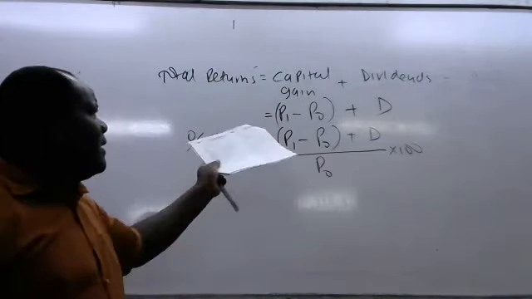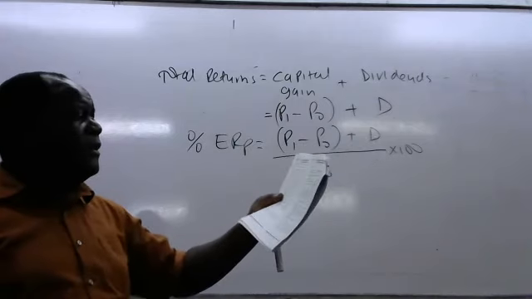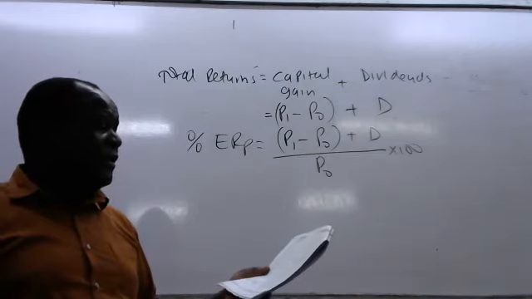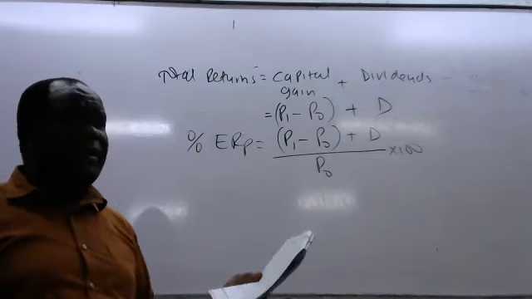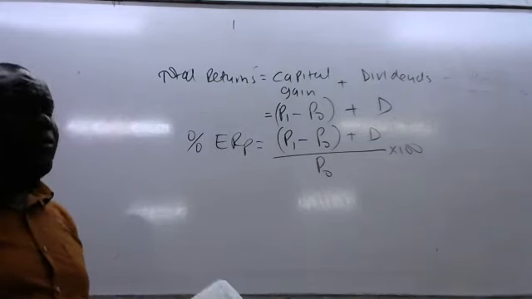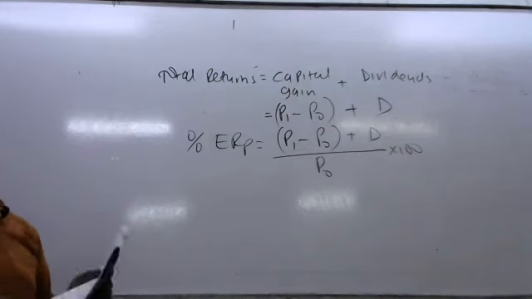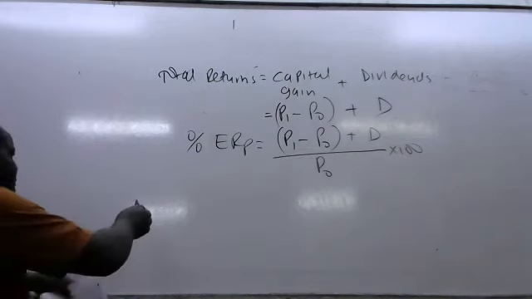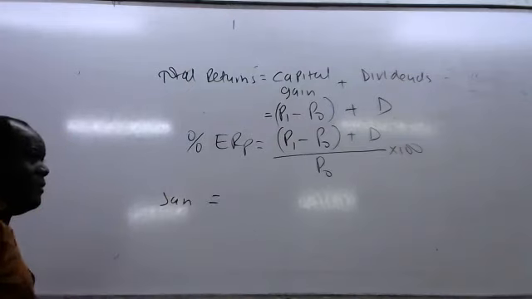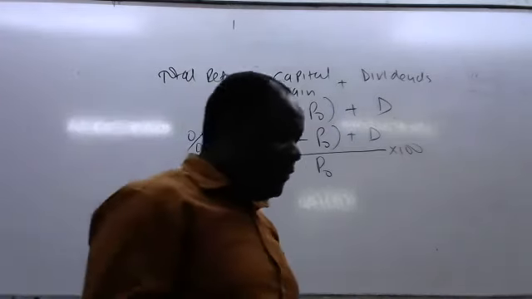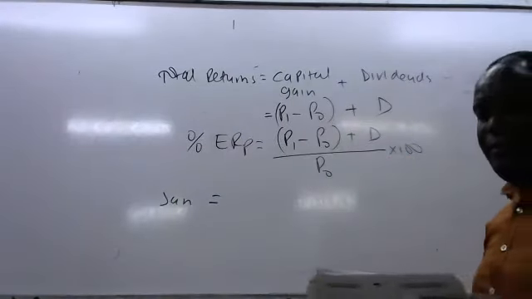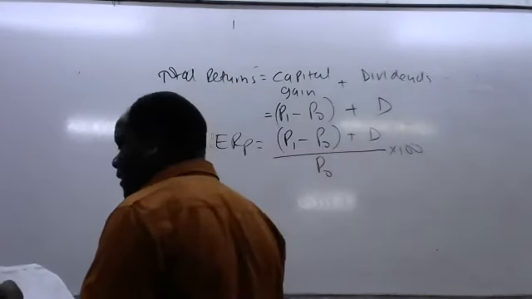Our gain is made on the basis of the net asset value, so we take the net asset value at the end minus the net asset value at the beginning. We shall compute for each month, then add them together. Starting from January, P1 is the closing net asset value. Are you able to see the closing net asset value in January? It is 18 point what?